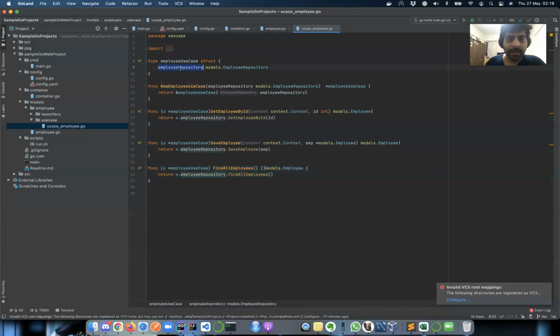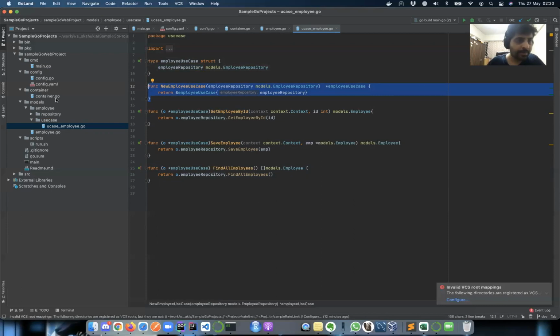All right, now the repository, because as I said, the use case will be calling the repository. That's why you give the reference for that. This is another convention for how you want to inject that dependency. How will this get the reference for that object, because you're not calling it from outside? The good thing is to call it with a New method. So just define a New employee use case function and pass this reference, and you call it once in your whole project.